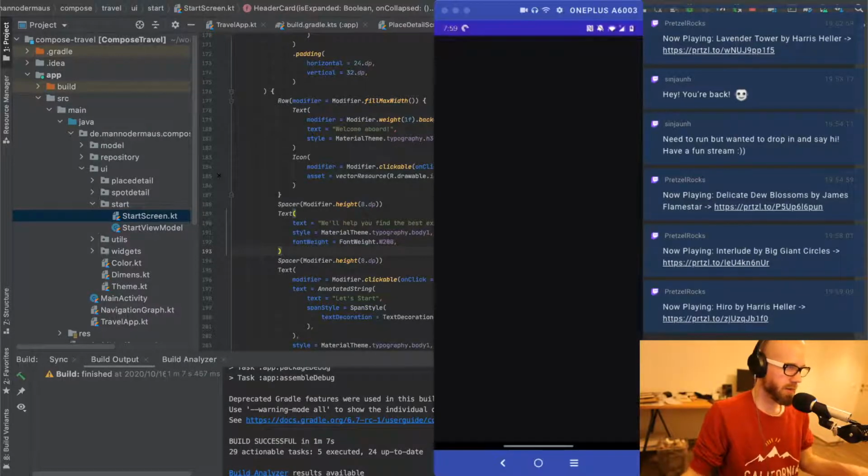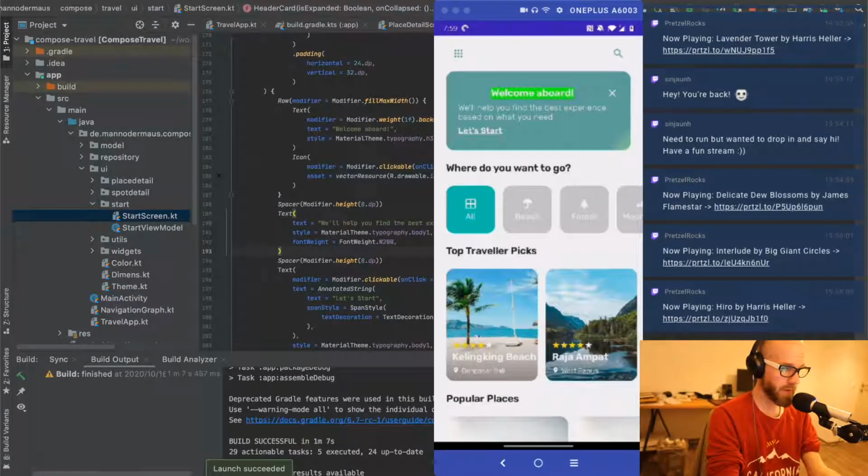Okay, well. Okay, very interesting. So even though I use weight 1F, the text does not fill the width, I guess. Huh. I wonder if that's a bug, honestly. Weight 1F means fill everything, and I can't do fill max width here.